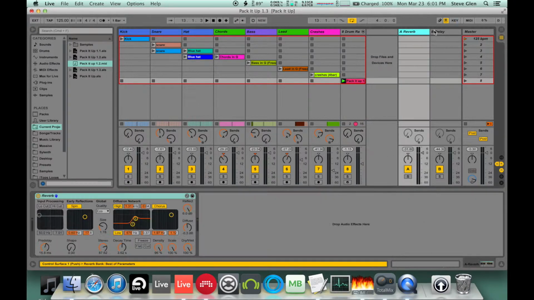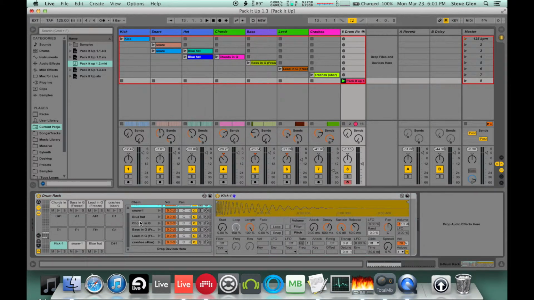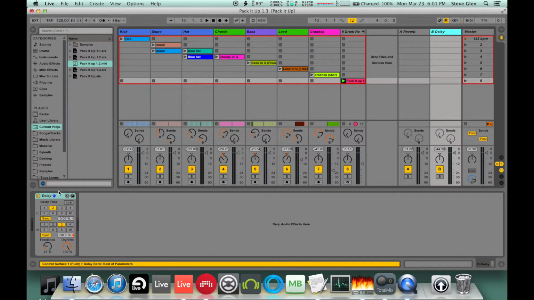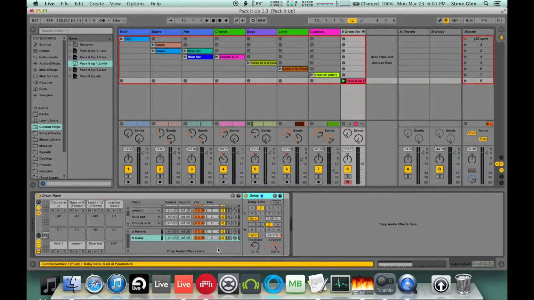Except we don't have our reverbs in from the original. Sorry, my sends in from the original. I got a reverb and a delay, and I'm just going to copy them and open up the chain list as well as the send and then the returns and paste in that reverb. Do the same thing with the delay. Copy, Command C, Control C, and paste that one right there.